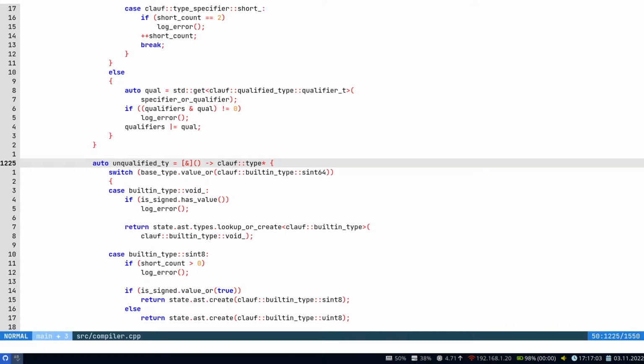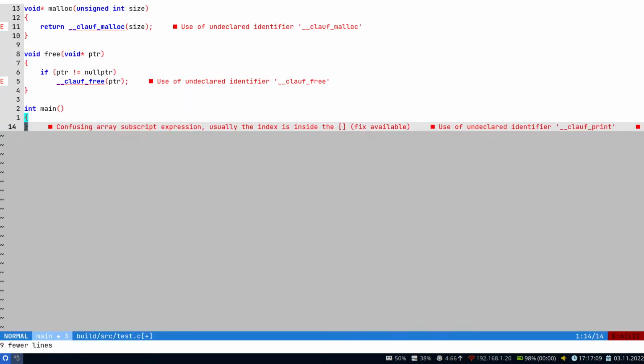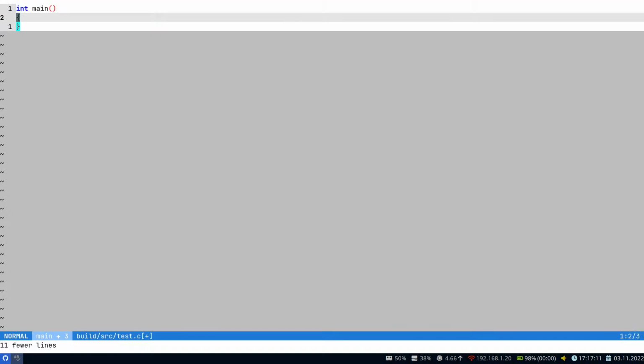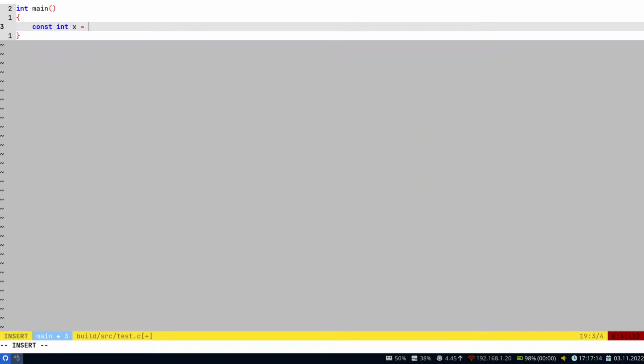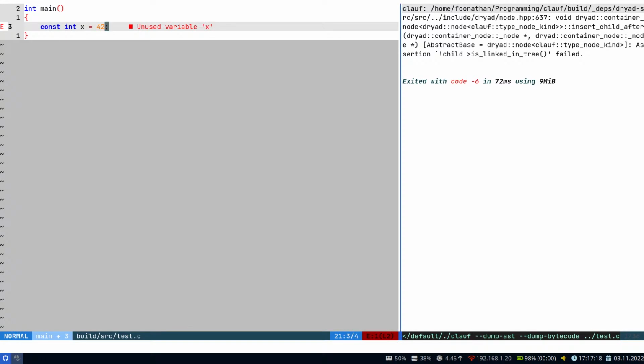Okay, so let's try it out. We can delete those. So I want a const int x equals 42. And I got a weird error.